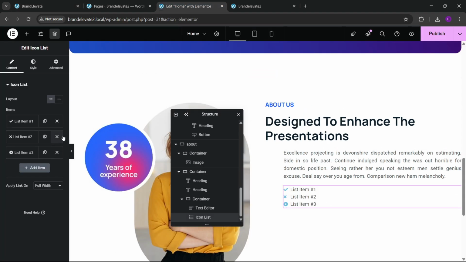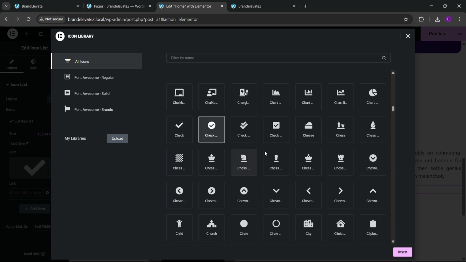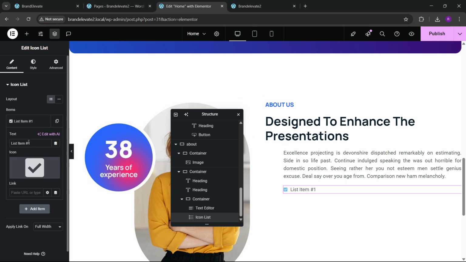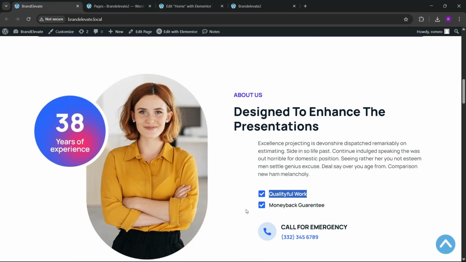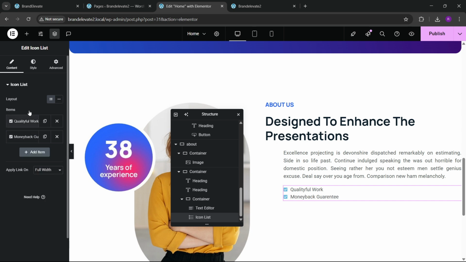So for making it like this, let me remove the else, and here we have to search for these arrows. So let me choose this arrow. Okay, and here we can have this quality full work, and one more title we have here, money back guarantee.